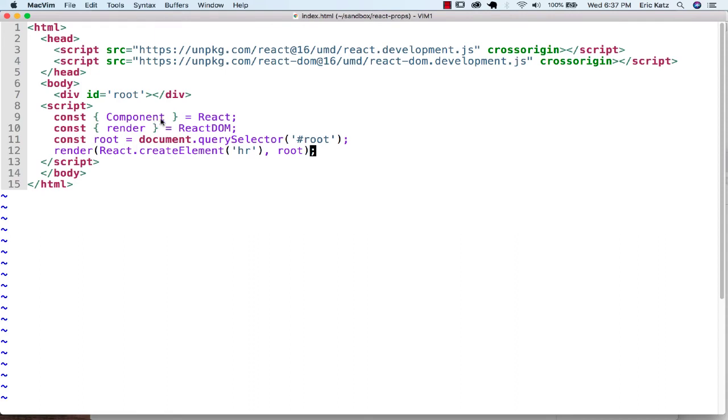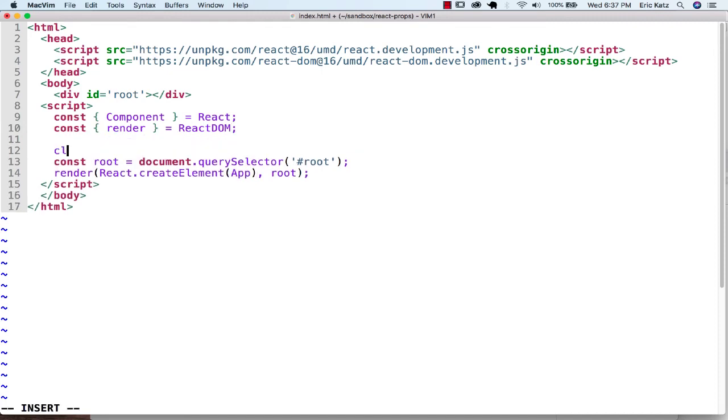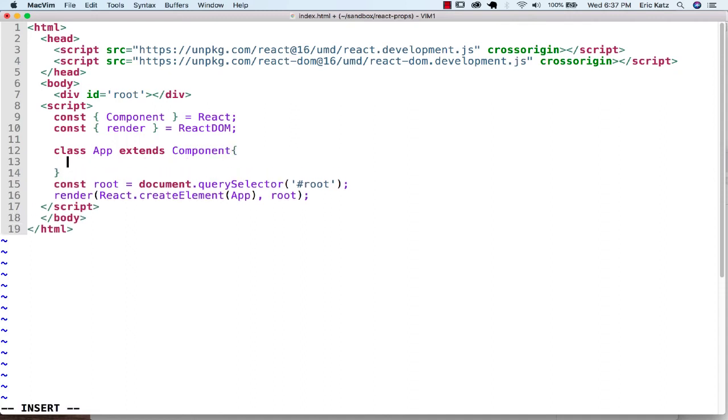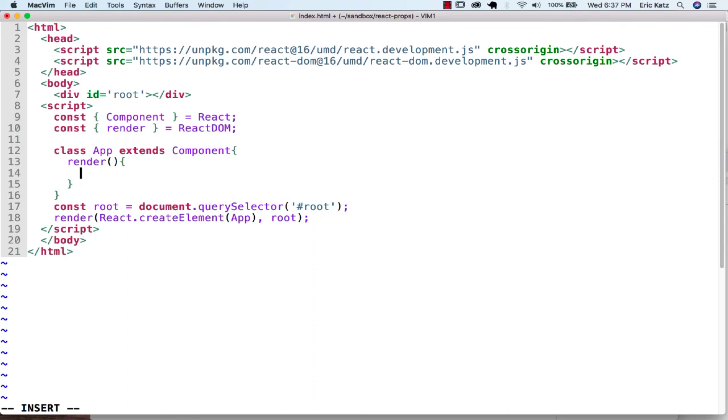And actually, I didn't need component, but we'll end up grabbing that in a bit. Although we could actually just sort of start this whole process out by doing this. And what I'm going to do is I'm going to create a class called app that extends component. So I need to have some state somewhere, so I need to have a component. Well, I don't need state, but if my app is going to be even remotely interesting, I'm going to need it. My app needs a render method.